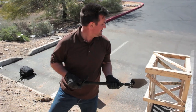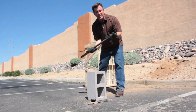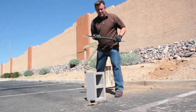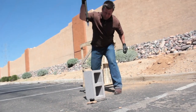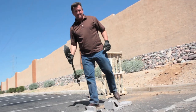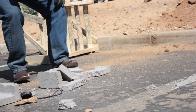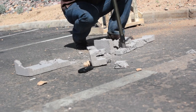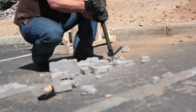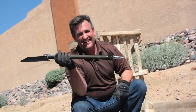All right. Let me slap on my spike and show you some other stuff with this. So, this is testing out our nice little Z-spike option on here to pretend like we're getting out of a building. Pretty cool, yeah? That's pretty tough.